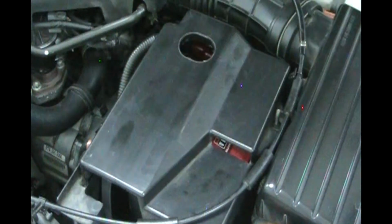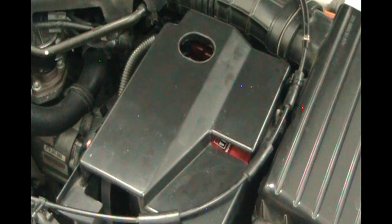Okay, there we go. Now before we go inside the car, since I did not wear gloves because it's like 113 degrees and I don't want to wear latex gloves when it's this hot, I'm going to go wash my hands really well before I go inside the car.